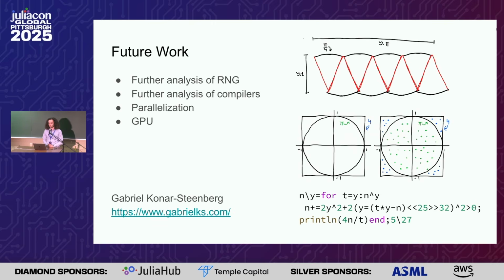There's a lot of things that could still be done here to teach us even more. Can we more formally analyze what's going on with that random number generator? Can we get better on Die Hard or a more modern test suite? What's going on with the compilers? Why is GCC not eliminating the stack references here? What would happen if we tried to parallelize this? Can we run this on a GPU? So I invite you, if you'd like, to continue learning with the 70-character Monte Carlo pi algorithm.